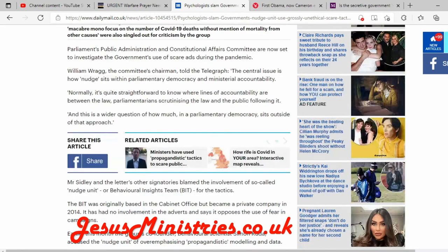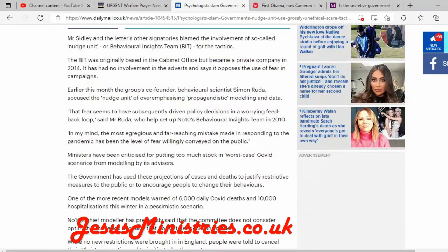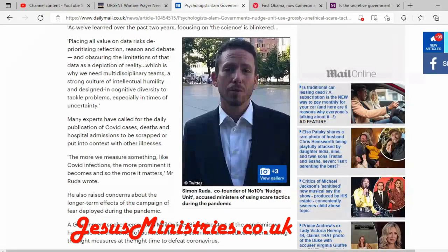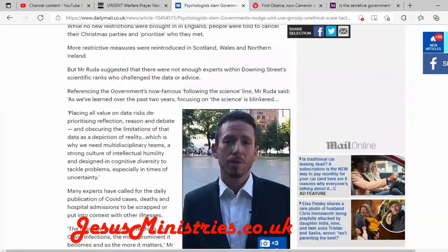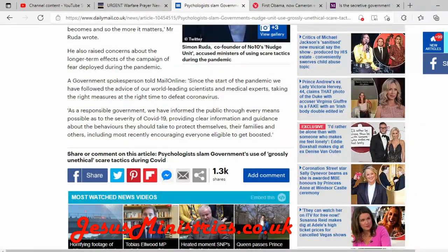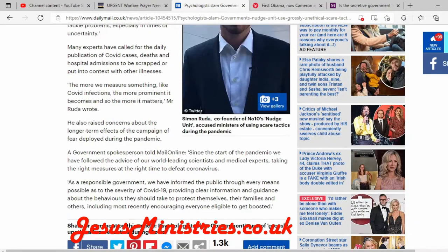And if you don't agree with me, if you read the article, you'll see that they're now in the same article, the same guy who's trying to say this is too much. First of all, he's not saying it's not good. He's just basically saying you're overstepping your bounds. That's all you're saying. Now, if you read the article and all that, you'll see he is even in the same article scaring people of other diseases or other illnesses.